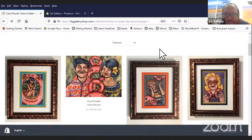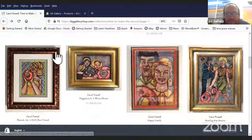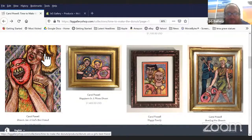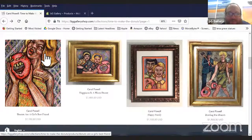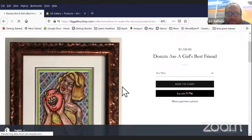For several people that just joined, Carol was saying that she uses over 150 different colored threads to create the color mixes in these pieces.